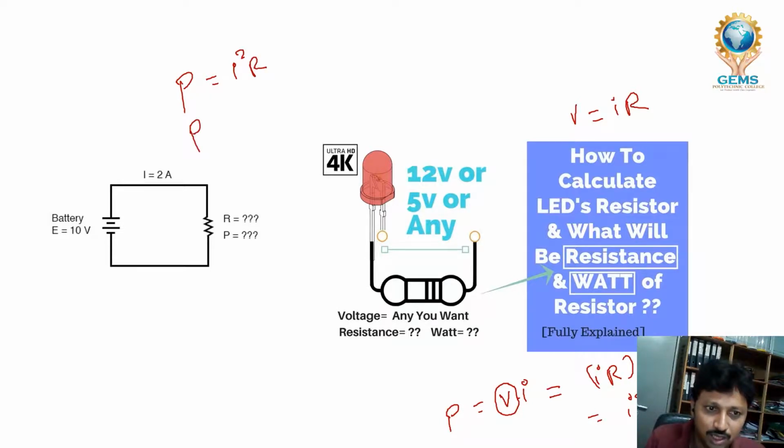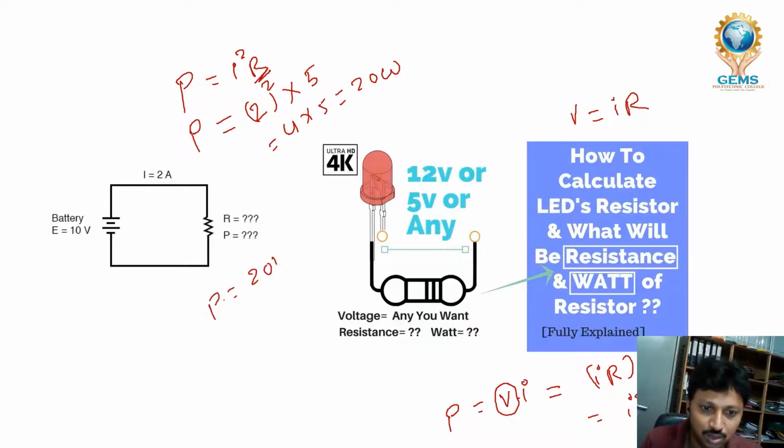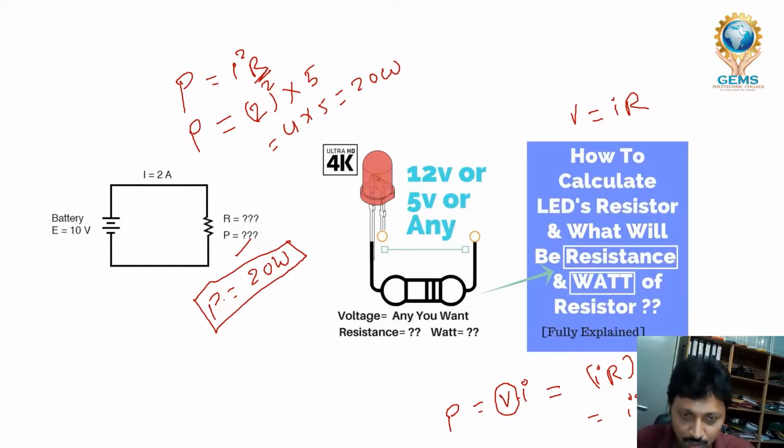So you need to calculate power dissipation in the resistor, right? So what is the I? I is equal to 2 amps, that is the square. And R, how much? 5. So 4 into 5 is equal to what? 20. So this is 20 watts. So power dissipation, how much? Here 20 watts. This much power is wasted in this circuit. Right, so this is one of the applications.